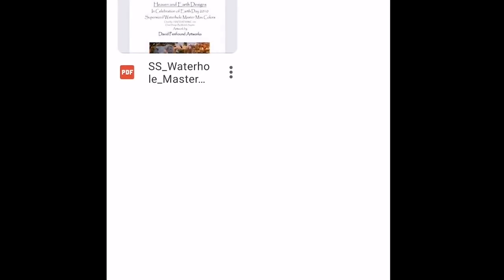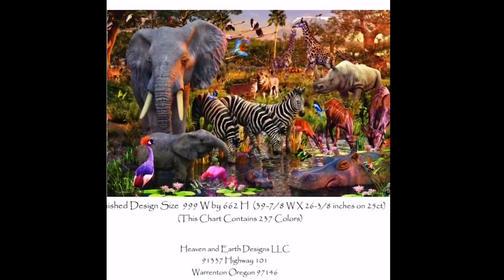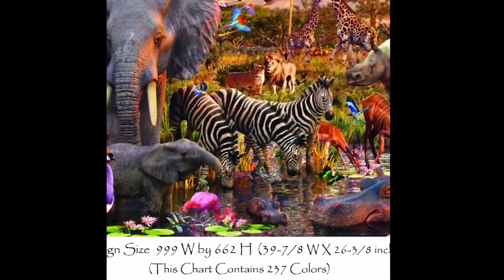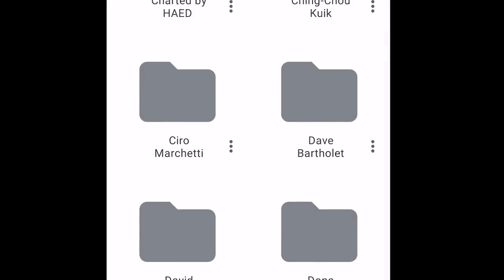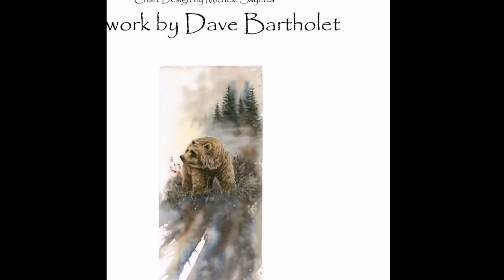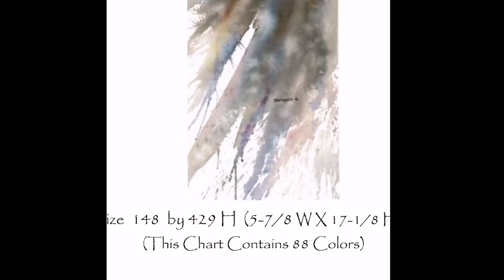David Penfound. Oh yeah. Oh my God. This was a plan for starting this fall, but it will cost too much, so I'll have to wait for that. It's a supersized Max Colors Waterhole Master. Yeah. There's some of the Dutch ladies that are stitching that one, so go check them out. They're called the Stitcheteers, the group. So this is the Grizzly by Dave Bart Hollett. Also freebie, I think. Lovely piece.